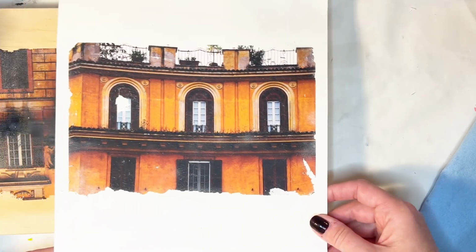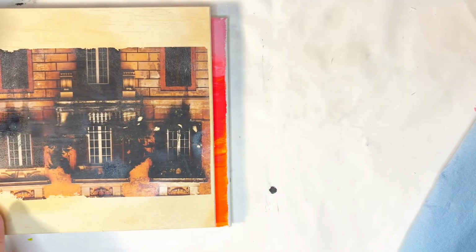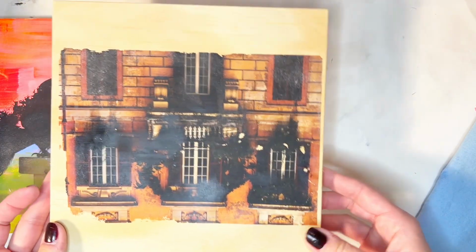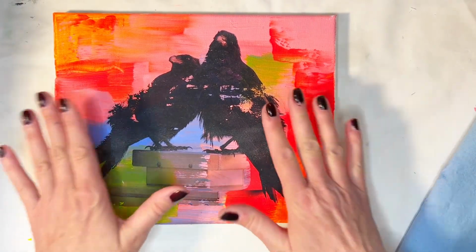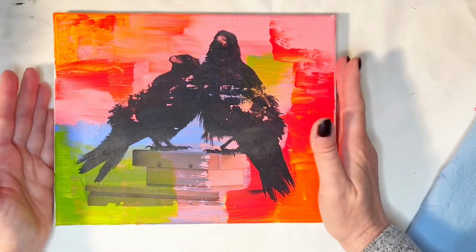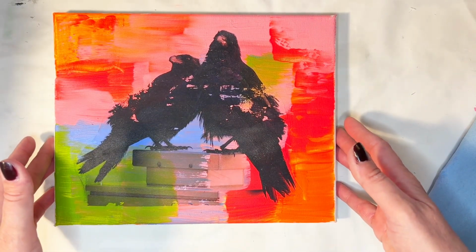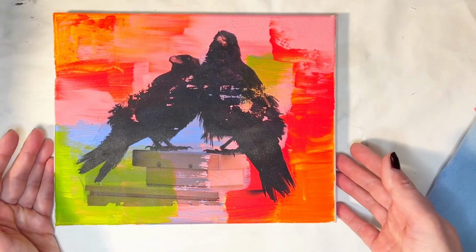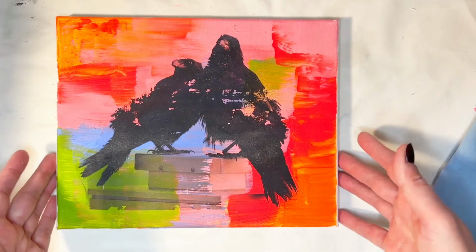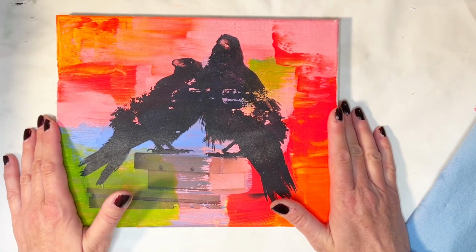So this is a really fun method. These are all really fun methods, I should say, and they are all going to be in my regular rotation. Now that I know that this paint one works, there are a lot of possibilities with this. I mean, imagine if you had your own photographs that you wanted to get copied on a laser printer and work like this. There's just so many different possibilities for things that you could make and really personalize this way.